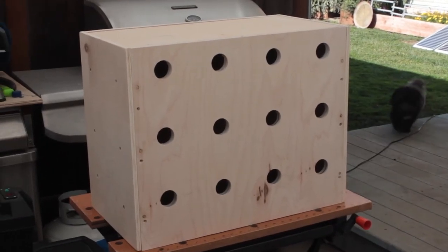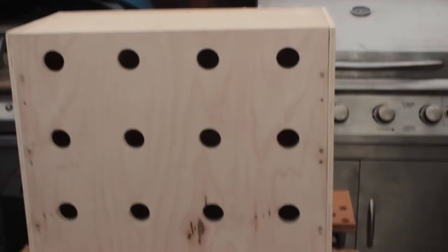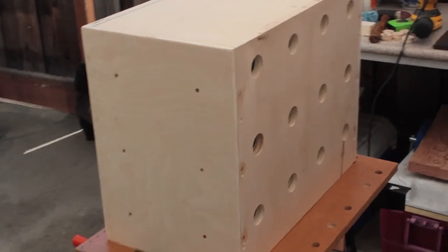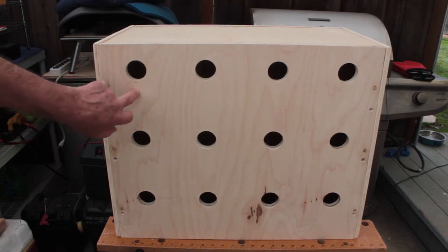Just want to give you a quick look at the Sparrow condo now that the sides are on. See if I can do this without getting out of focus and making you feel sick. Let's have a look. Okay, so yeah, this is what it looks like right now. And I'm still trying to figure out how to build the roof with the materials I have on hand.